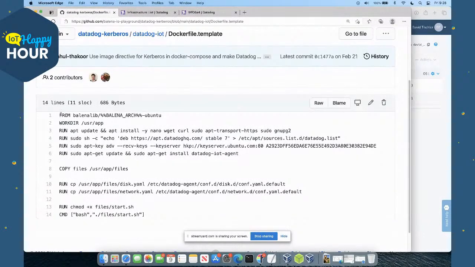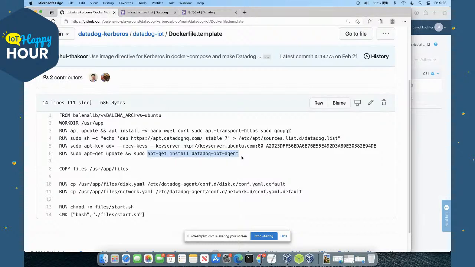All I'm doing is taking my base image using Ubuntu. I could actually slim this down even further, but for testing purposes, I'm using the regular full size. I don't have a separate build and then run. Really, it's just a matter of grabbing their Debian package, putting it into an apt-get repository, and then running apt-get install for the Datadog IoT agent.